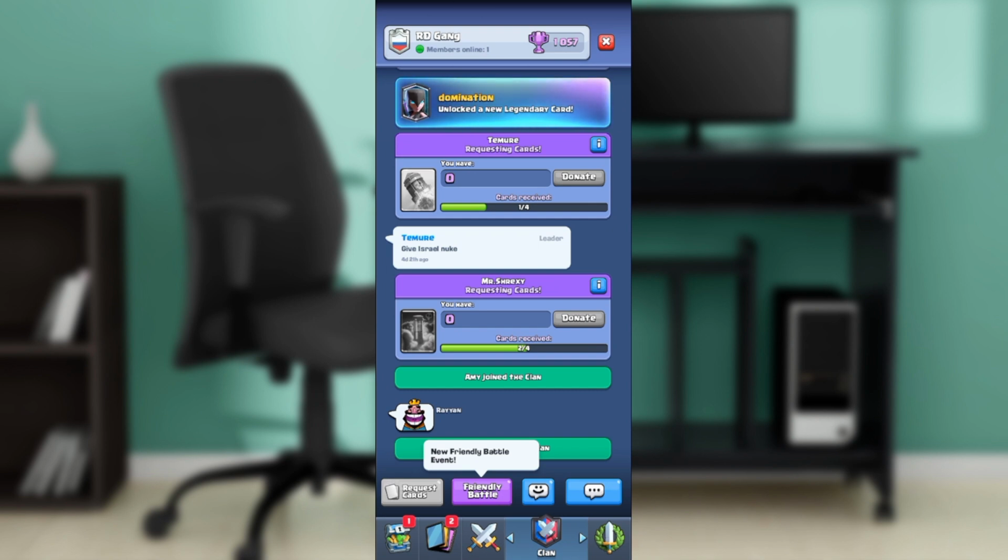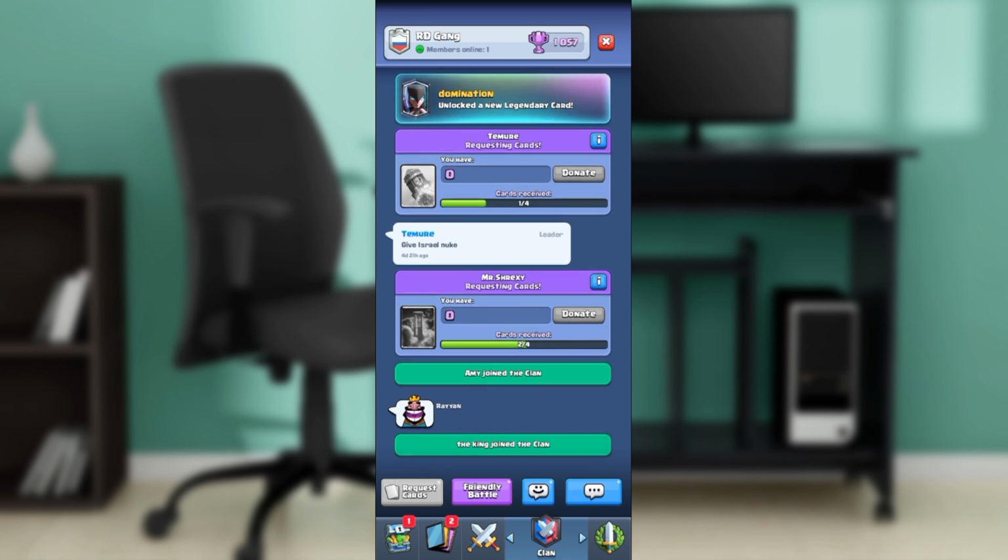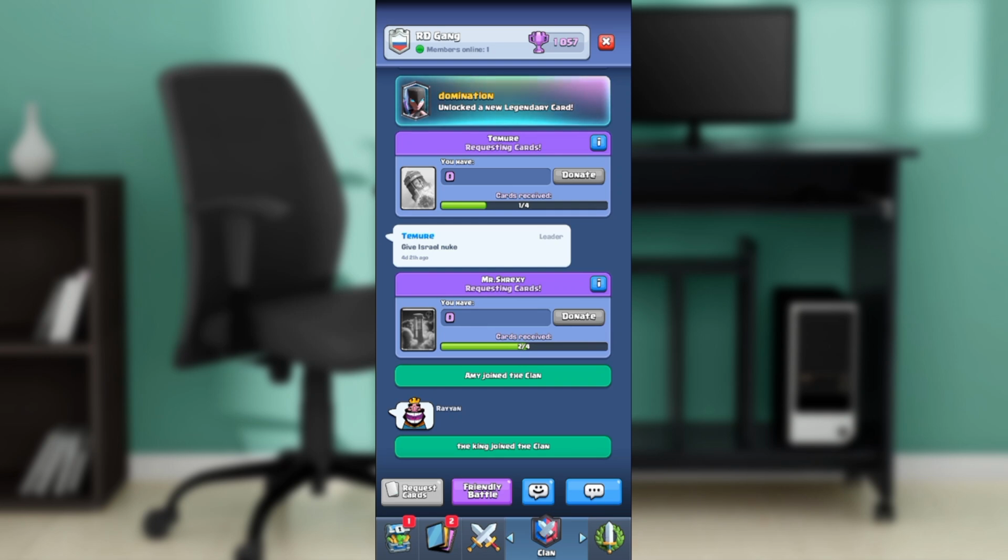The first thing I'd like you to do is to know where to find the Clash Royale application. Now you can find Clash Royale on Google Play Store or Apple Store. Launch any of those applications and locate the search bar. In the search bar, type Clash Royale and follow through the on-screen instructions to download and install Clash Royale.